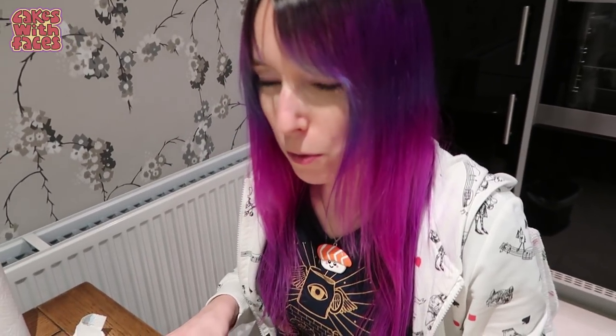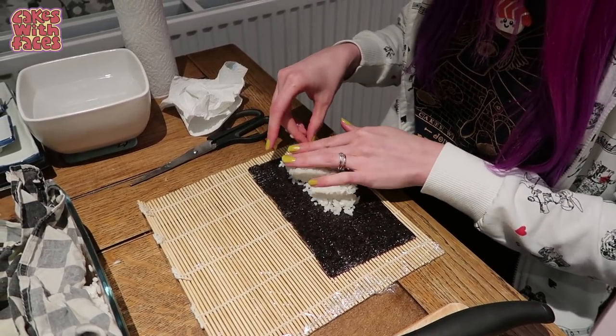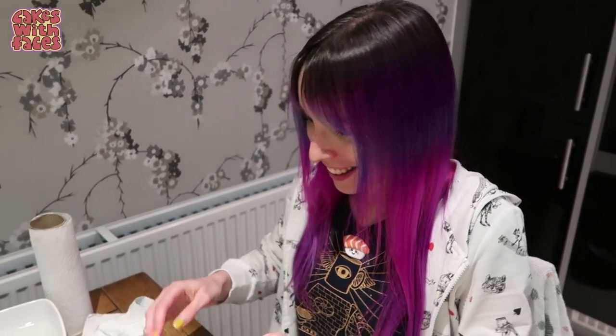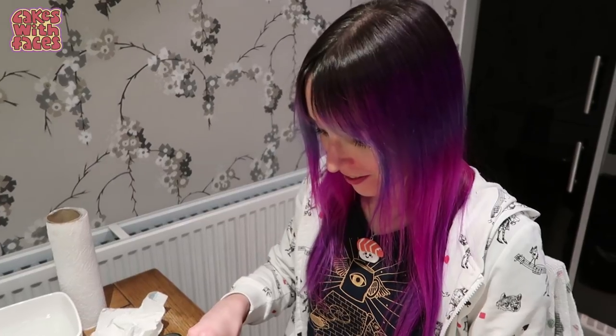Next is going to be pepper roll or avocado. Go with the pepper. The single filling rolls, the monomaki. I think they're called monomaki. It's a good name. I don't know if it's true. Mono seems like it means one for single filling. They're definitely called hosomaki, like a hose, because they're thin, I guess. Is that right? Probably not. I don't think hose is a Japanese word. But mono, I assume is because of Monokuma from Danganronpa. Oh, yeah. But he's two colours. Black and white, monochrome. Mono is monochrome.